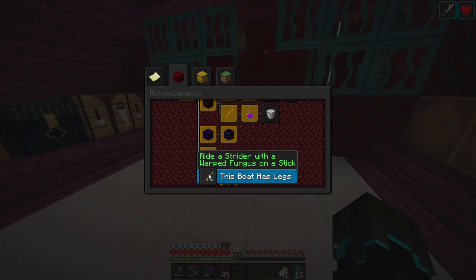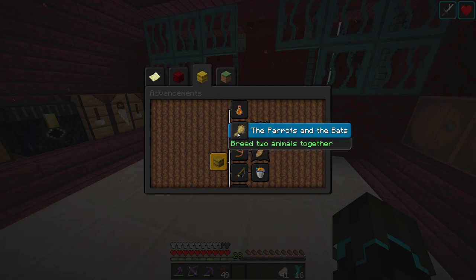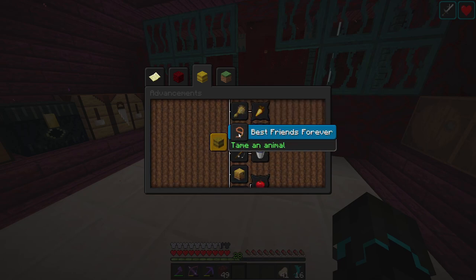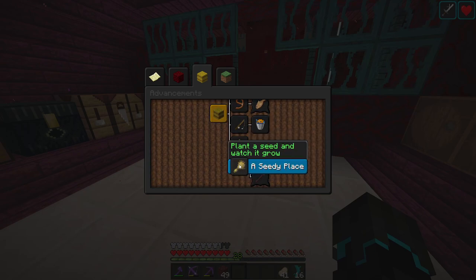And then ride a strider with a warped fungus on a stick. This is going to be doable. We also have honey, of course. Breed two animals together, breed all the animals, not doable, but we can breed striders, and that is what I will be doing today. Tame an animal, we can't do that. Catch a fish, unless we can fish in the lava, that's not doable now, is it? Yeah, all of this is not doable.